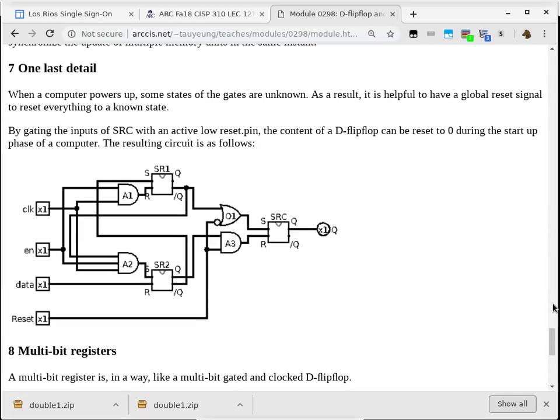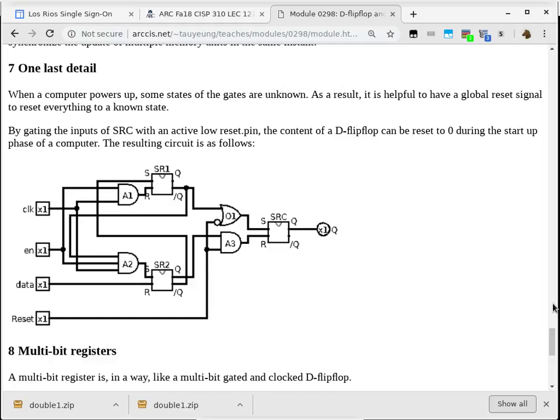So the last one is gated, clocked, and resettable. Okay, so there's one last pin here that was missing in all of the other designs. There's a reset button. The reset pin is also very important from the perspective of real circuitry.